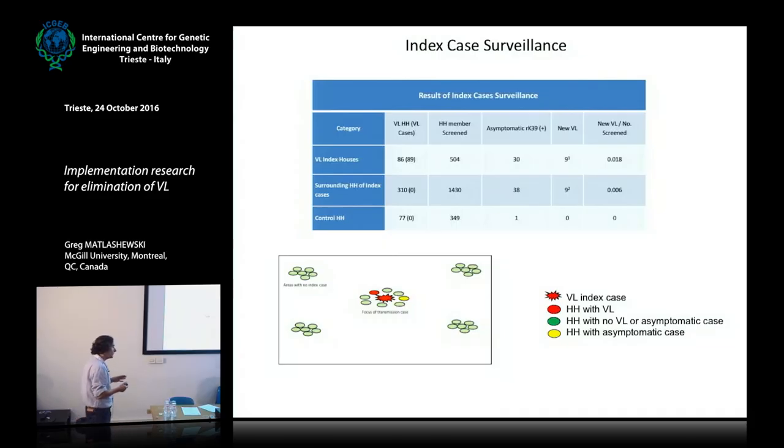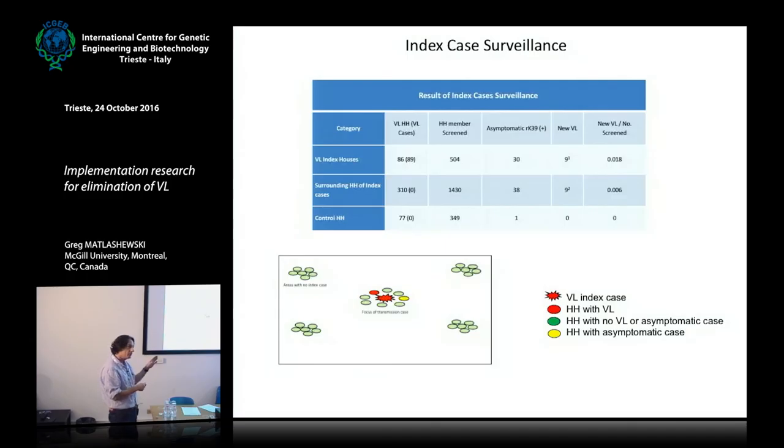So what it means for the transmission program is that a lot of effort doesn't necessarily have to go into dealing with asymptomatic infections or even PKDL infections. The effort has to go toward the VL infections. And I think what this is telling us is that as soon as we have a VL case, we want to go into this area and test the people around them and identify cases as soon as possible. So it's like going into that area where you have VL.